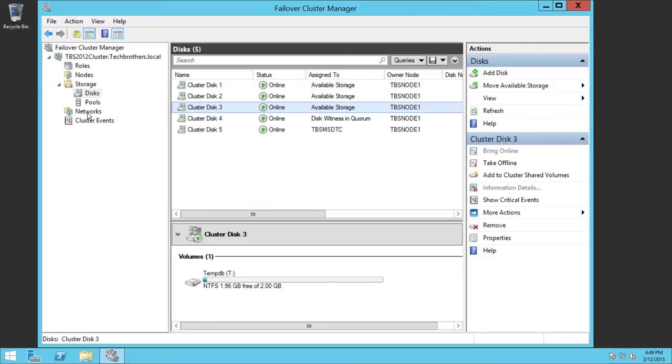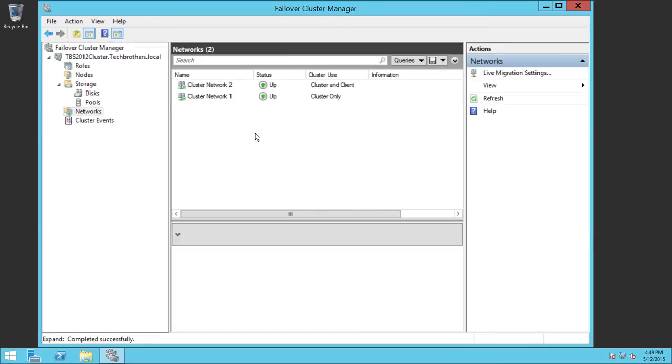If you take a look at networks right here, we have 2 networks. One is cluster and client. This network, also known as the external network, gets used in the communication between your cluster nodes and also your organizational network. So this has communication with the client, as it says cluster and client.